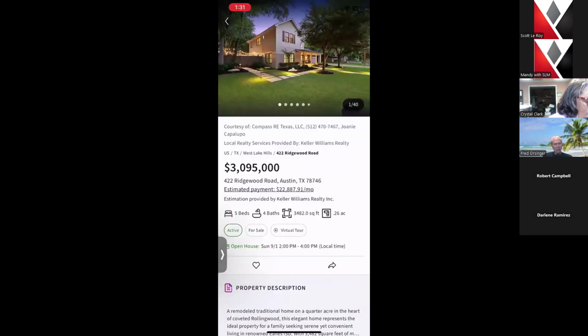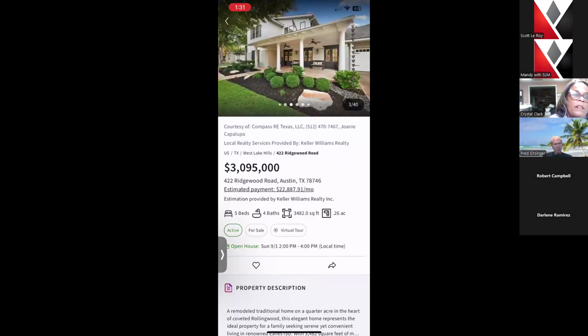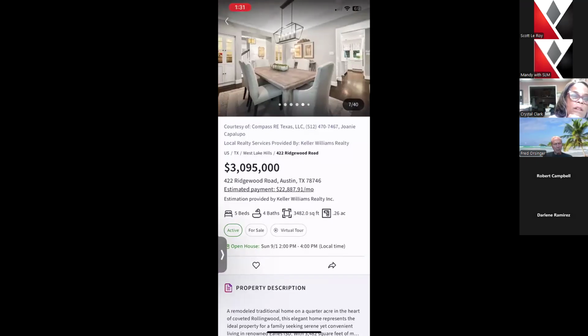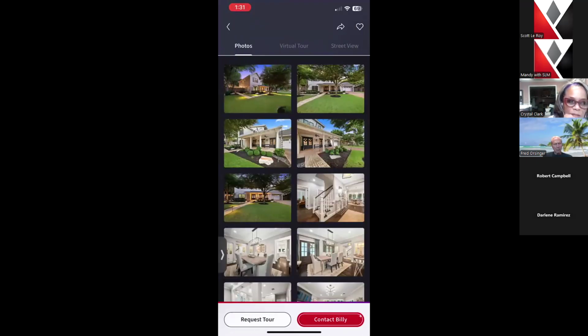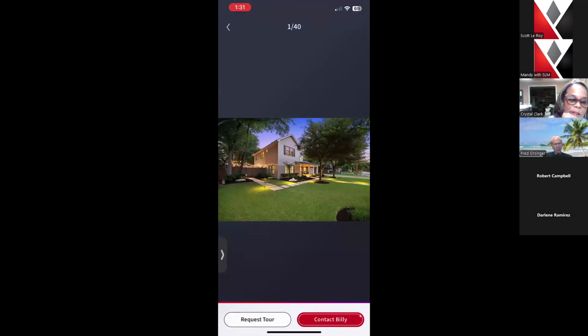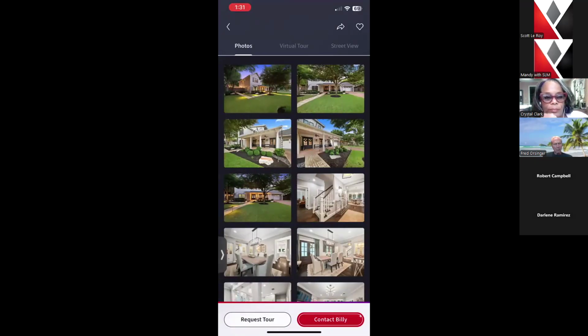And this should look really similar to your KW agent site when you're looking at a listing, right? Notice that our photos at the top have now expanded, one of 40, so we can continue to sit here and scroll through all the photos if we would like. Or you can tap the photos and see thumbnails. You can tap one of the photos again and it will show up even larger. I'm going to click the back button and show you a couple of other details here.